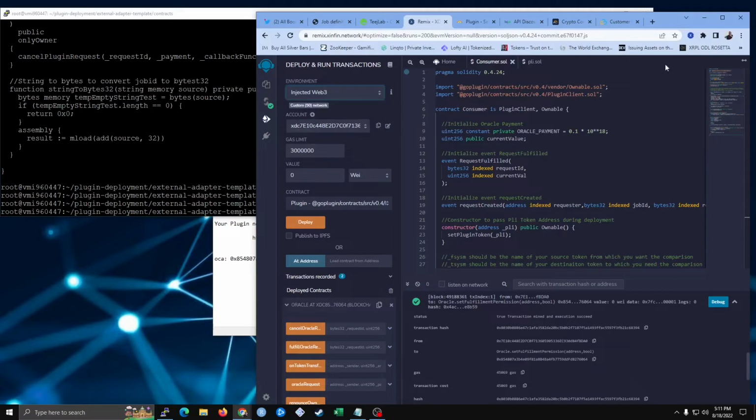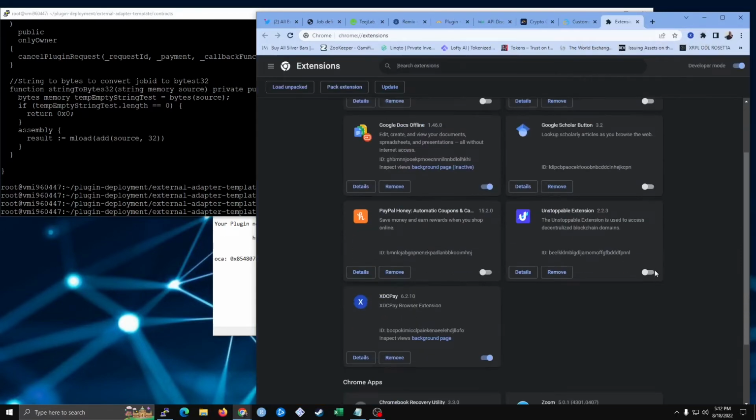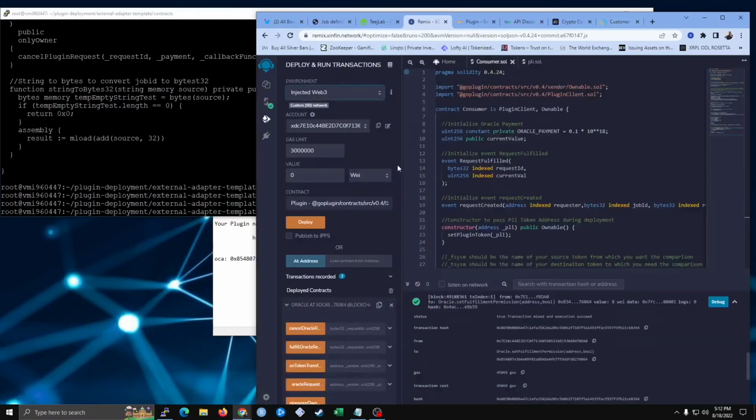And also worth noting is if you have MetaMask or another wallet, you'll want to make sure that you turn it off. So you will go to manage extensions and then you will just slide these from on to off. And so I just have XDCPay here, so we're good.